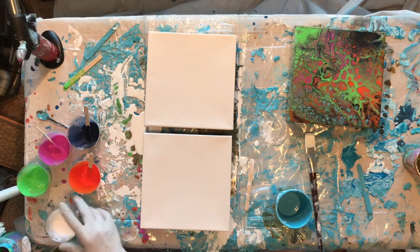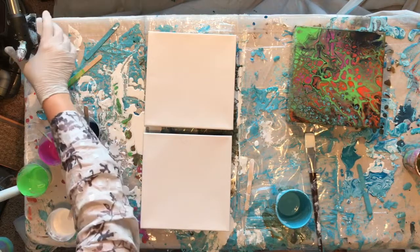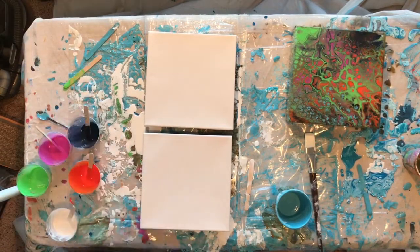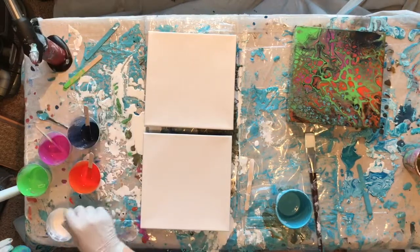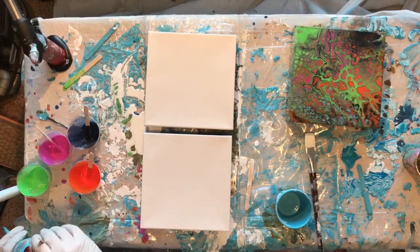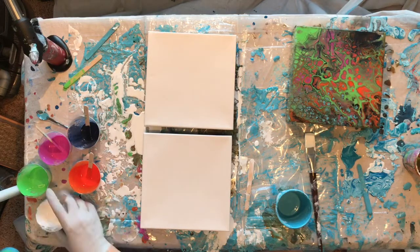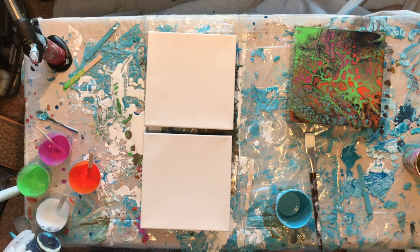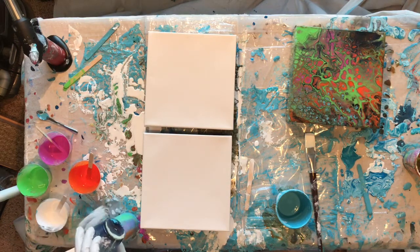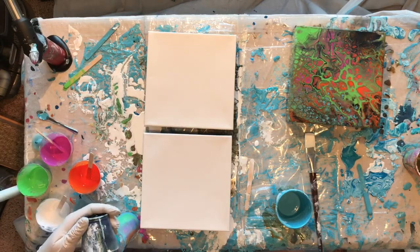And then I'm going to put, okay, this white is full of air bubbles. Let me get rid of a few. Oh, yep, that worked. I wonder what warming up the paint will do to it. There's a little bit of Payne's gray left. I'm going to set this down and scrape out the remainder.